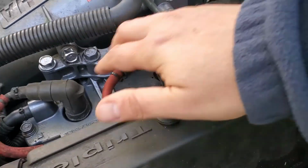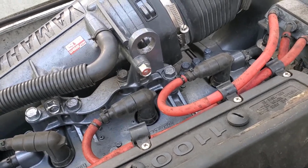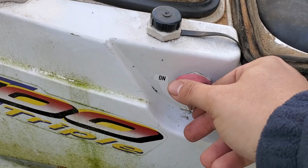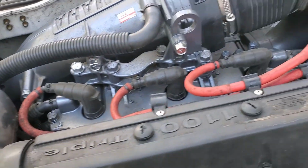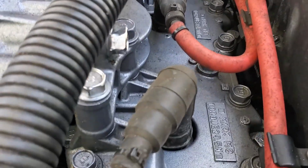You have your spark plugs here, so we're going to pull a spark plug and check for spark, and then we'll start the engine. On these Yamahas and usually smaller engines like ATVs and some lawnmowers, make sure if you're going to start your engine you always have the fuel on. We're going to keep it off for right now while we're testing spark. So I'll go ahead and pull a plug, and I'll show you how to test for spark real quick.